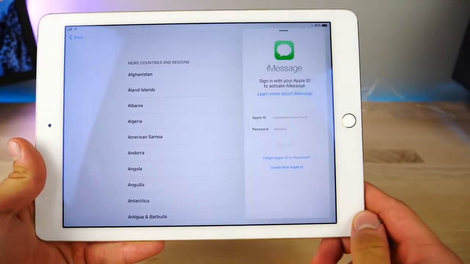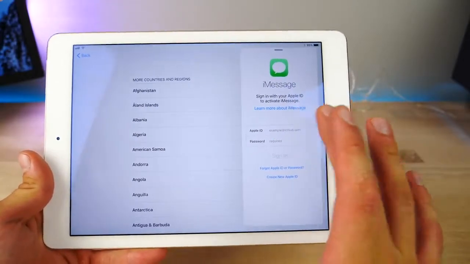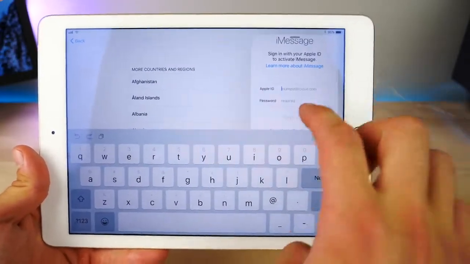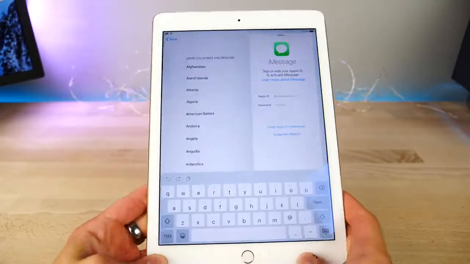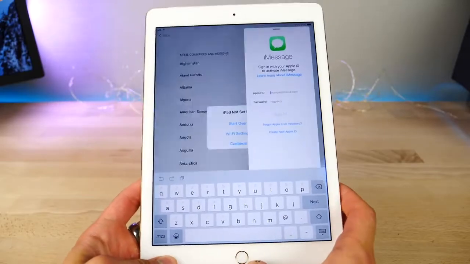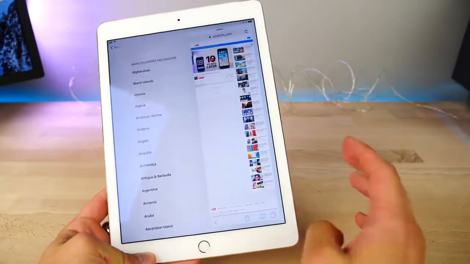All right, so next one, let's jump into the Messages app. So just to show you guys. Now, I've tried to log in many times. It will not let you. Sometimes you'll see the old user's email in here even. You might get lucky and get their email, but there it is. Most functionality here is from Safari. So I actually wanted to show you something even further I personally discovered here.